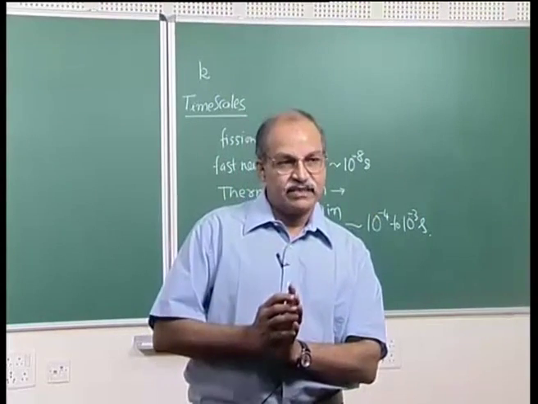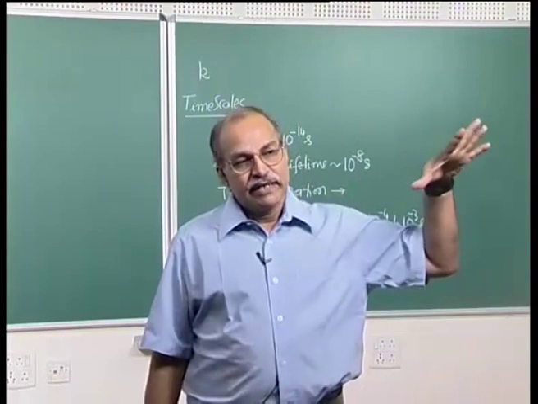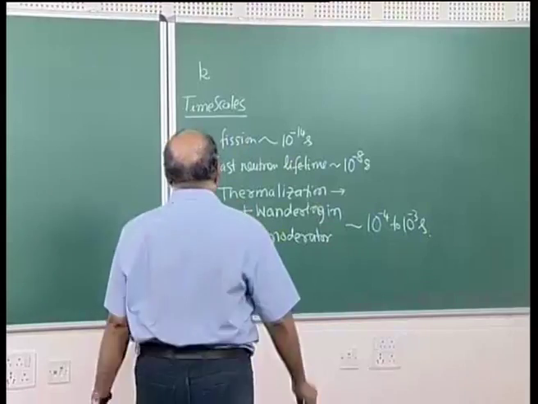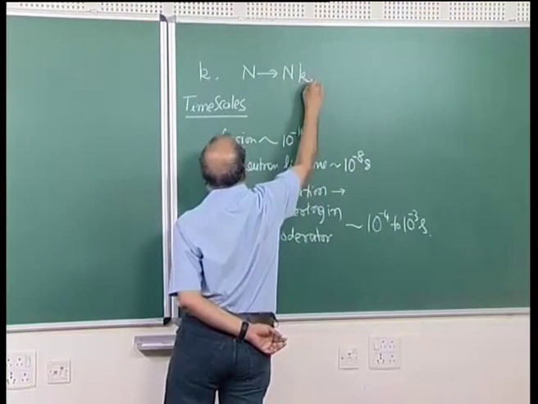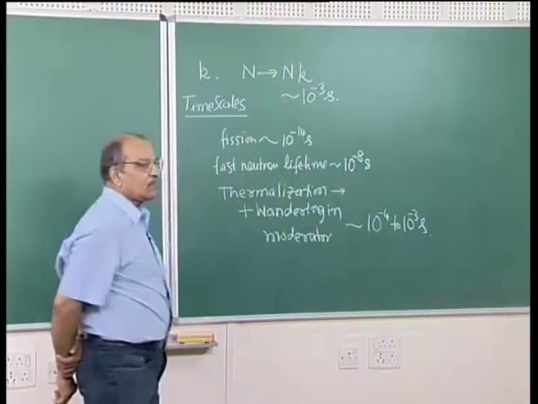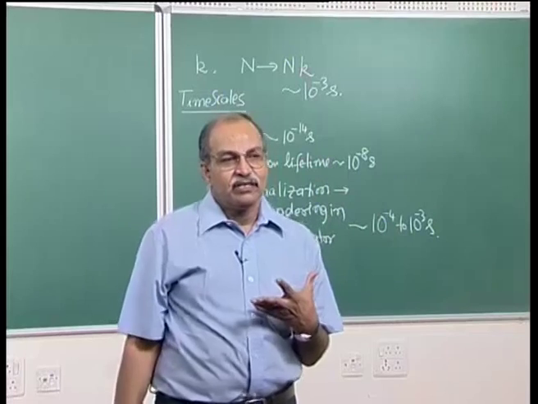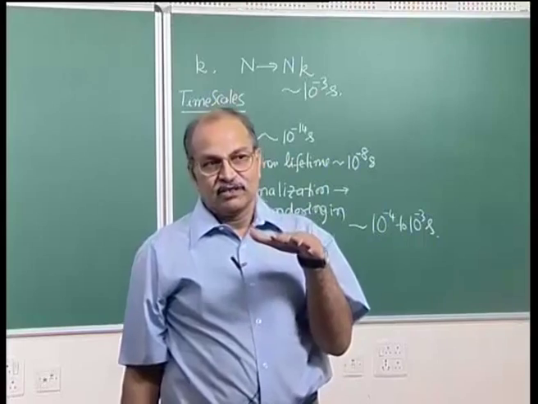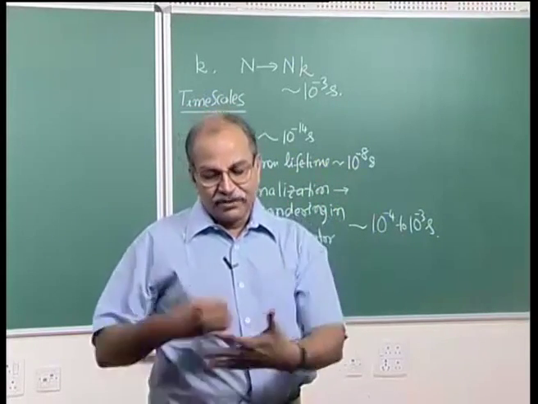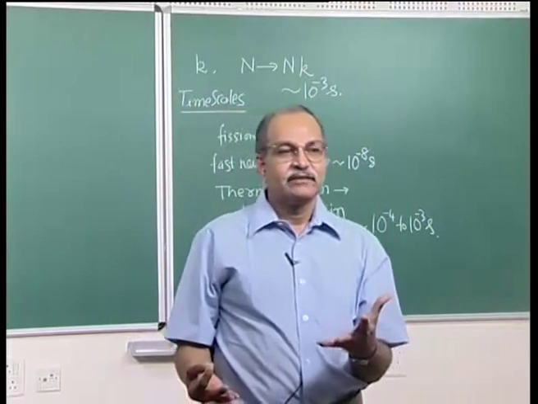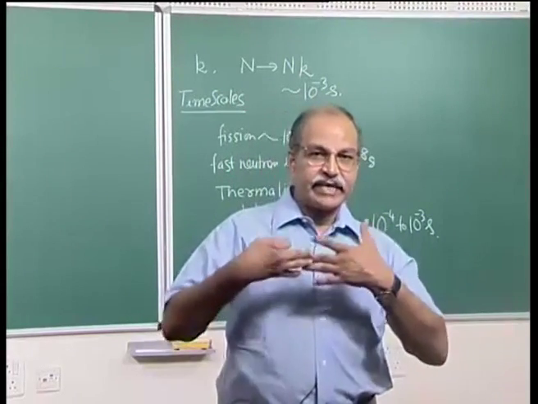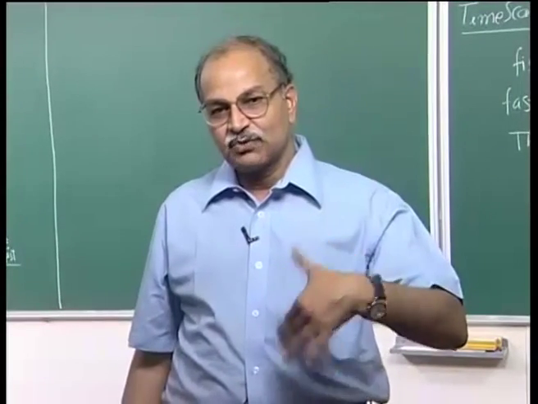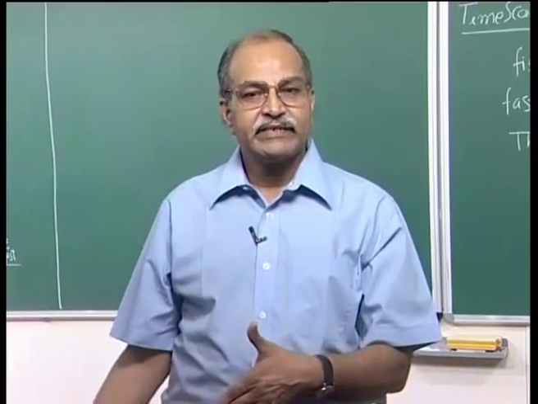So, in that fraction of a millisecond, 10 to the power minus 3, 10 to the power minus 4 seconds, those capital N thermal neutrons in the fuel ready to cause fission have become capital N into k, k times. So, N becomes N times k in this time frame, 10 to the power minus 3 seconds, let us say. So, therefore, it is essential that the reproduction factor, this factor k, is kept almost exactly at 1, because if it is less than 1, then every millisecond the number of thermal neutrons present is going down, and whatever energy is created from these nuclear reactions is proportional to the number of these neutrons in the core. If every millisecond it is going down, very soon it will reduce to almost 0 and the chain reaction will stop.